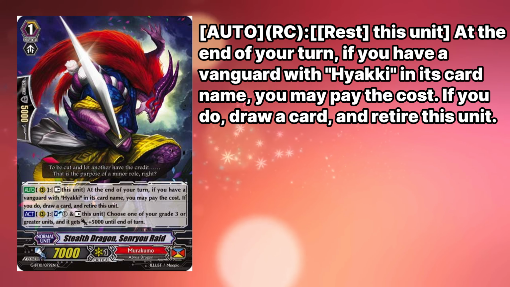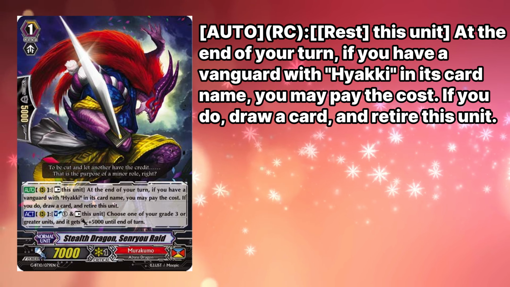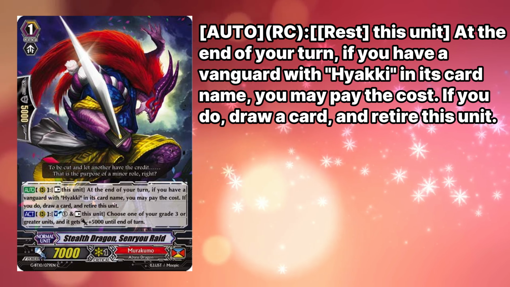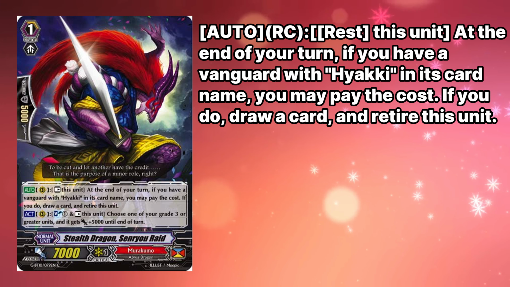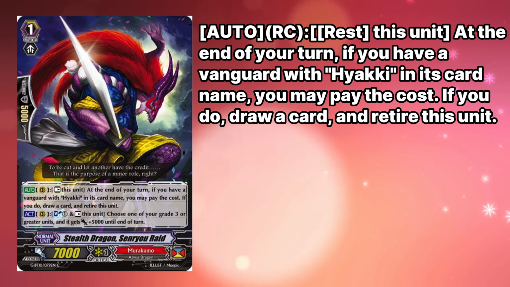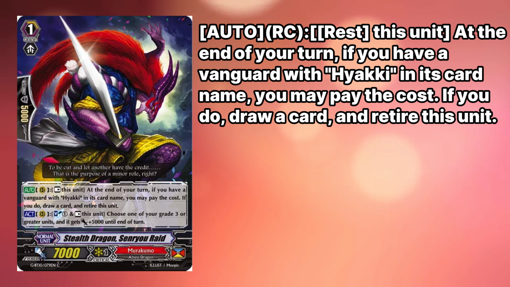So this skill is really confusing at first glance. In order to use this skill, you would have to not use this unit to attack or boost, and why would you want to do that? Well, in case you've forgotten, Hyakki still is a reverse unit at this point. So the logic behind this skill is that you lock this card for Hyakki Limit Break, and then during the end phase, when it unlocks, it'll be standing and you can use this skill.